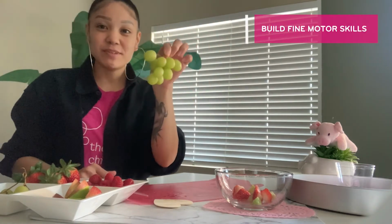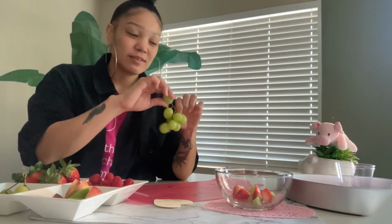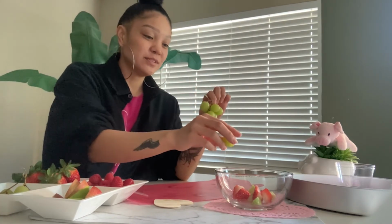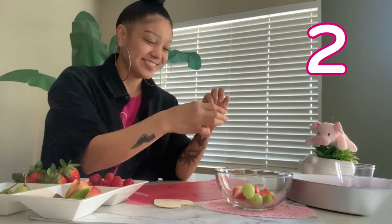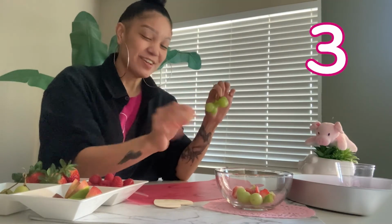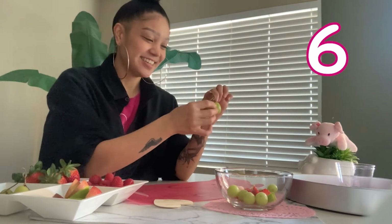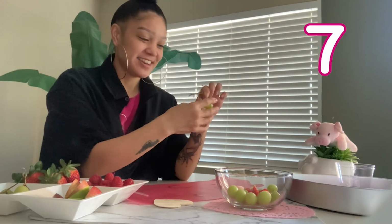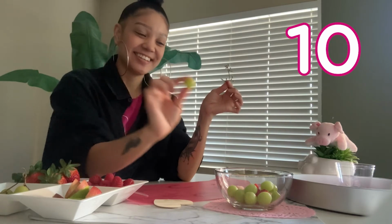So I kept these grapes on the vine just to explore with pulling off the fruits, maybe counting as you go along. One, two, three, four, five, six, seven, eight. I wonder how many. 9, 10.